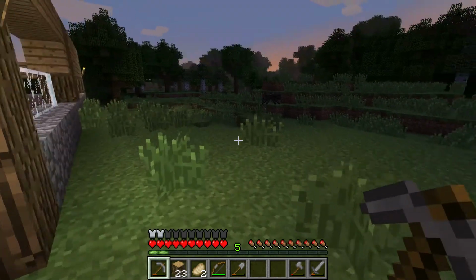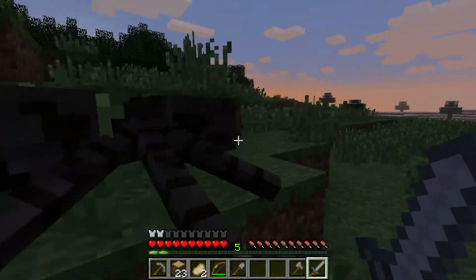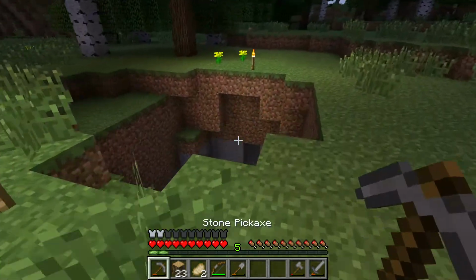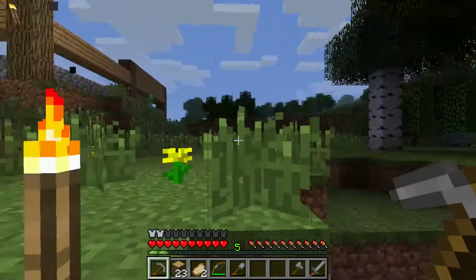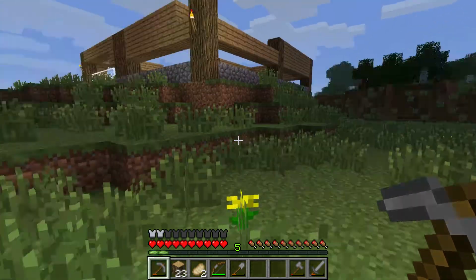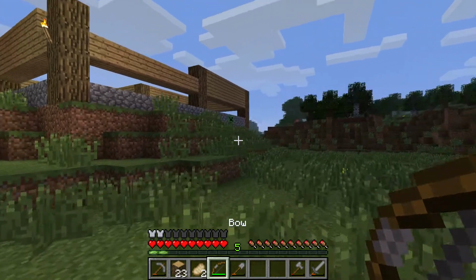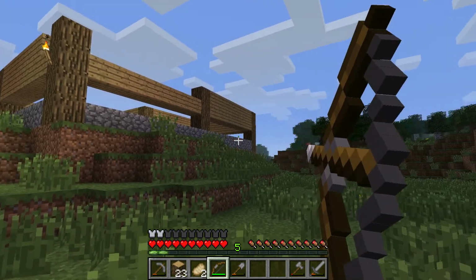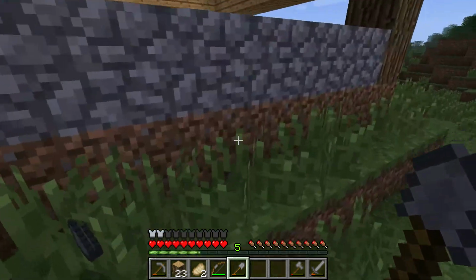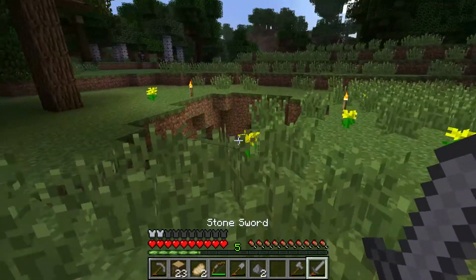Okay. Is it still a bad spider? No, it's nice. Hey, hi. There's still skeletons though. Gotta be careful. There's a zombie down there. It's a creeper there. Holy crap. Okay, there. That creeper's dead, and he gave me some gunpowder. Nice. Okay. Let's head down here.